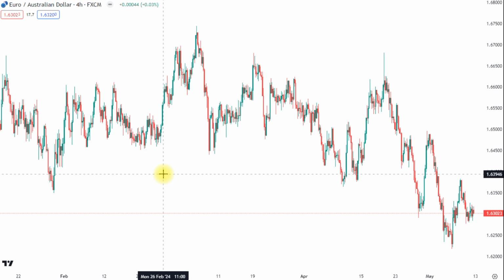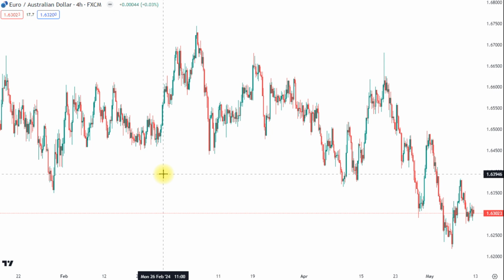How to use the RSI indicator, a really powerful tool if used correctly. For that reason, this video will be all about it. You will learn exactly what the RSI indicator is, how to apply it to the chart, and of course, how to use it effectively for your trading. And we will discuss further what most traders do wrong with the RSI indicator and how you can prevent making the same mistakes as they do and use it the right way directly.